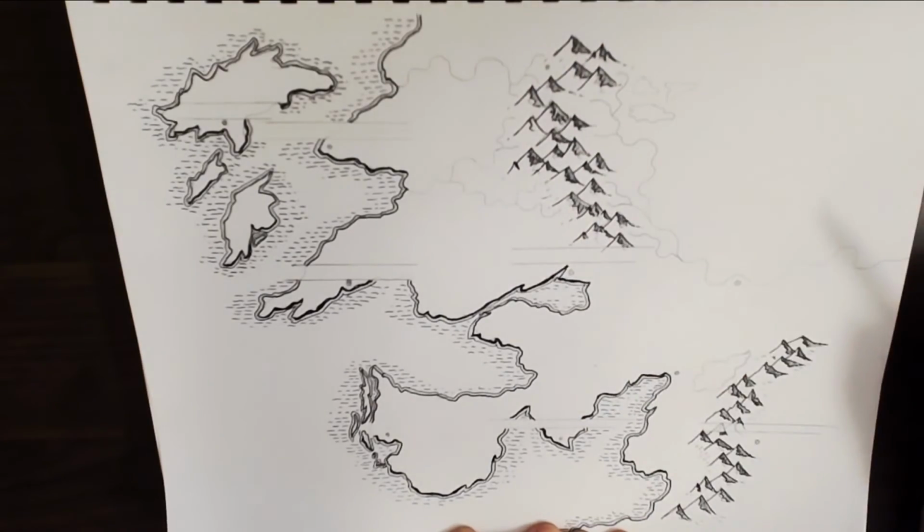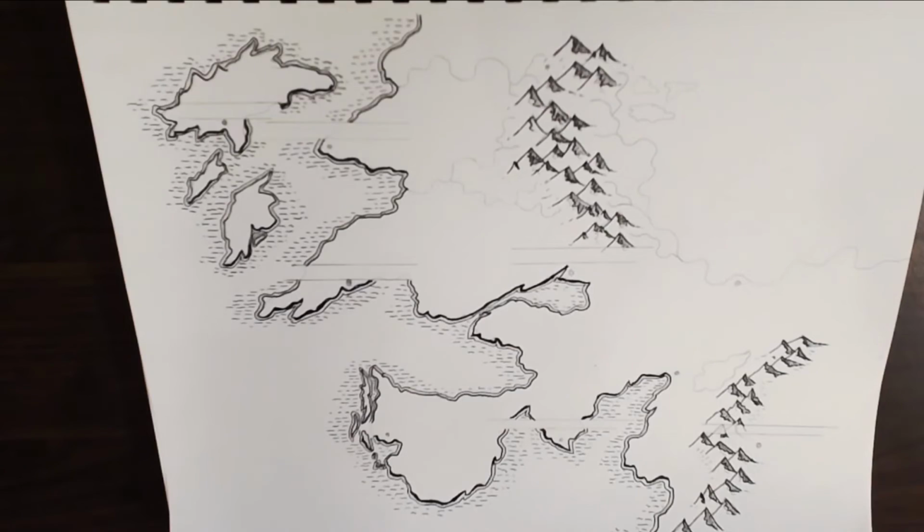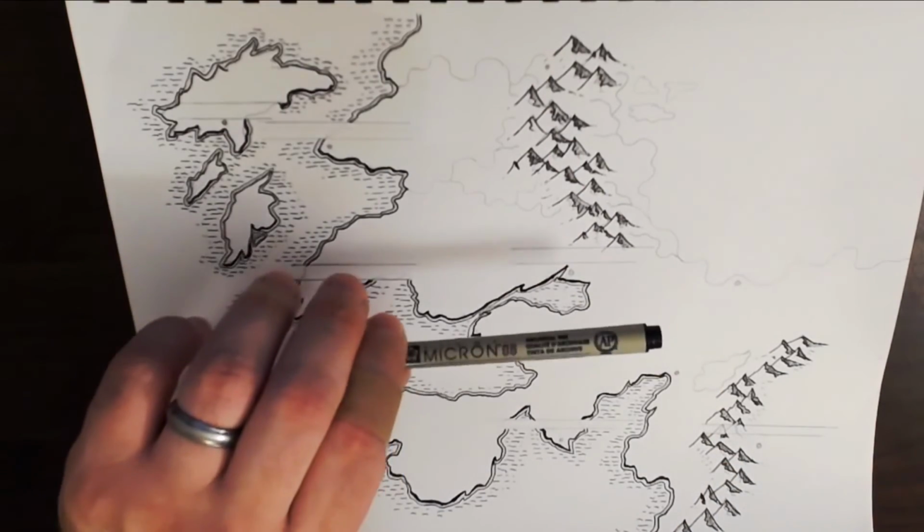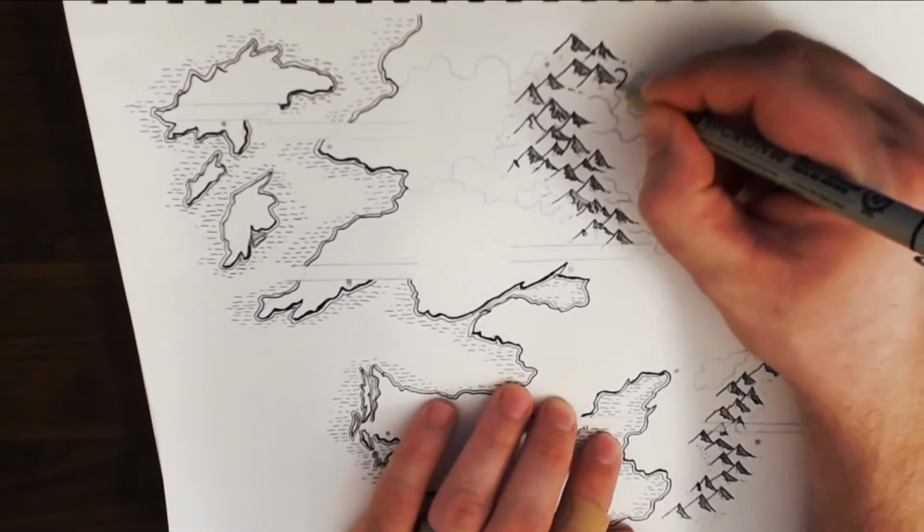That means this last chunk, which was fairly long, about a 10-minute chunk, we're going to speed through, and I'm just going to talk over it. So you'll notice I'm back to the pencil, and what I'm doing is adding some lakes. Found a couple spots where I think some lakes would work.